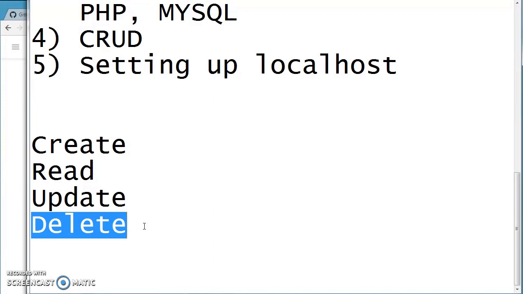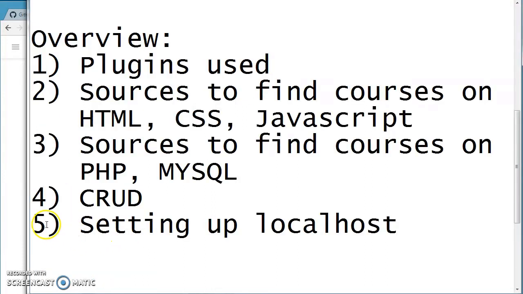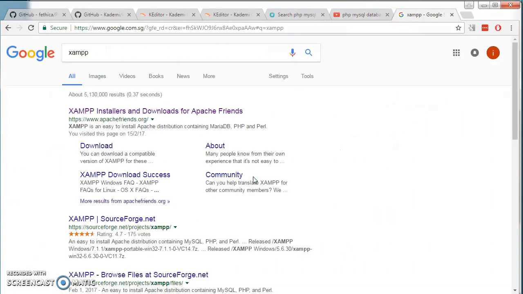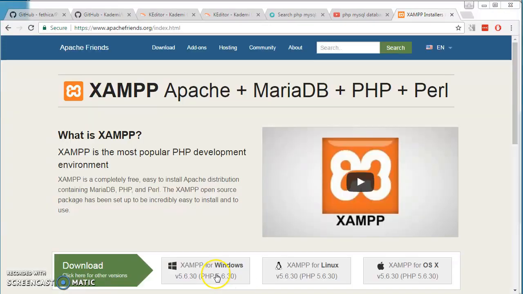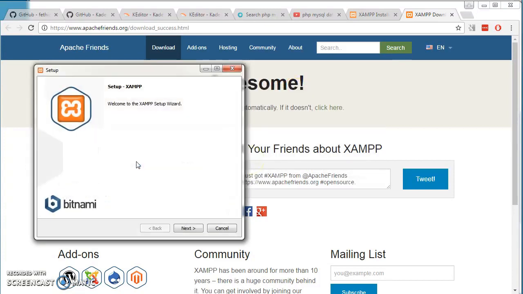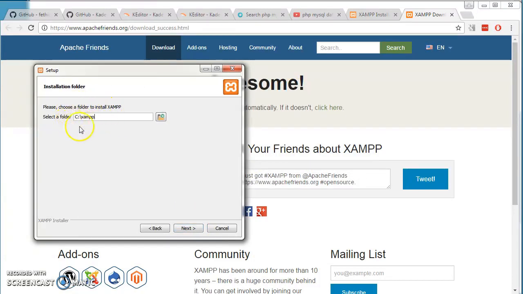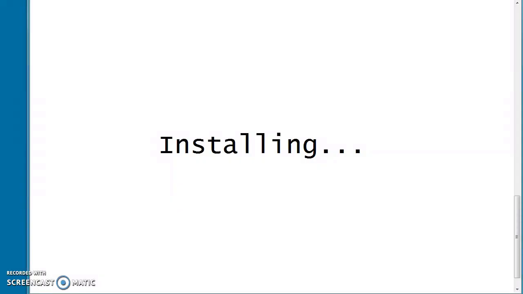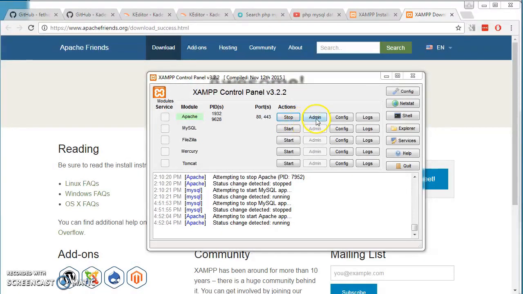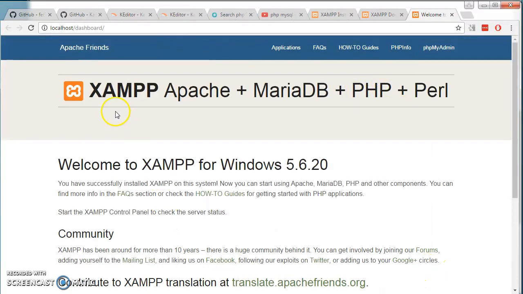If you would rather dive in without bothering with the basics, follow these steps to set up a local server environment. Google XAMPP, click on the first result, download the version that is suitable for your platform, install it, take note of the directory where you install it. After you run it, you should see the XAMPP control panel that looks like this. Start the Apache engine. You might need to close Skype and TeamViewer before you can successfully run it. Click on Admin. This is a server environment to run our PHP codes.